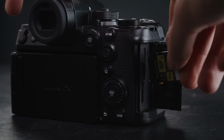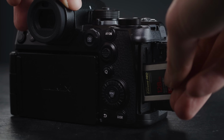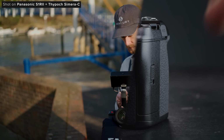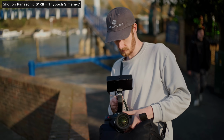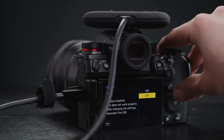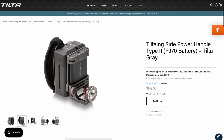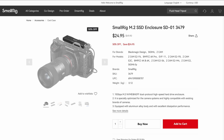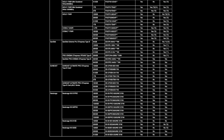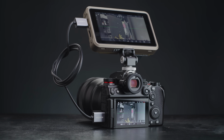The S1R II features both a CF Express Type B and SD UHS 2 slot. This means that you can use nice fast V90 SD cards for a lot of the recording formats, but internal data rates above 800 megabits per second require you to use Type B. You can also record to a USB SSD if you'd rather as well. Just make sure it's mounted nice and secure and can handle the data rates needed for your chosen recording format. It's great to see the camera use CF Express Type B here. The S1R II will also be able to output ProRes RAW and Blackmagic RAW with future planned firmware for the camera and recorders.